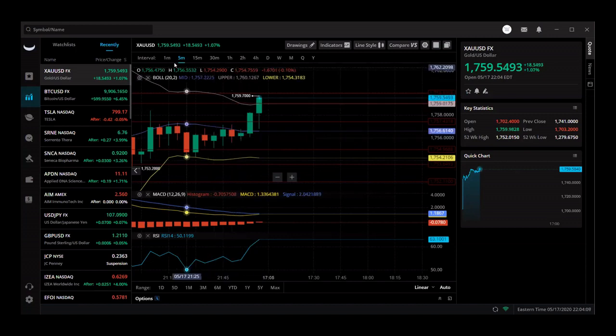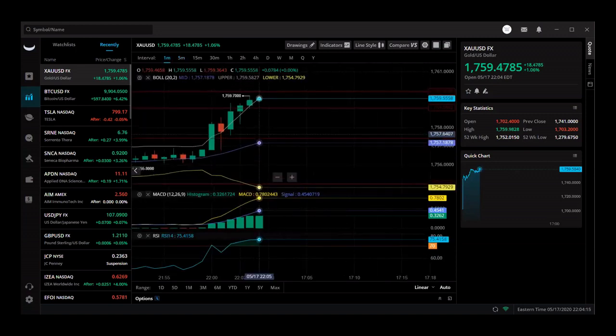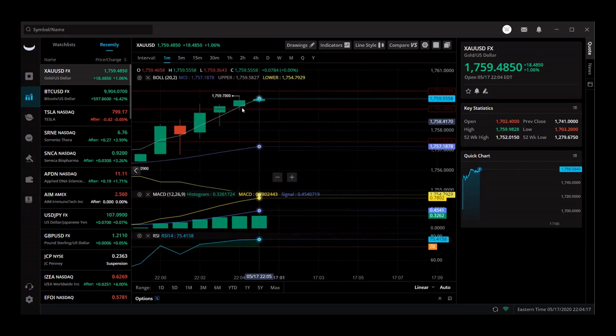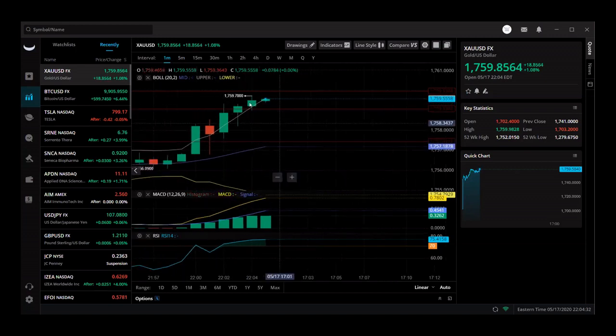It's going against testing. So if you want to see right now what's going on with the testing, you can come to the 1 minutes, okay? And the 1 minutes are giving you a real-time picture of what's going on. So we're riding the top of the Bollinger Band, and there's our resistance point. So we'll see if it goes up here, kisses it, gets rejected, or if we break it, okay? So a solid formation. This is perfect, guys. This is perfect. So the ones look good.